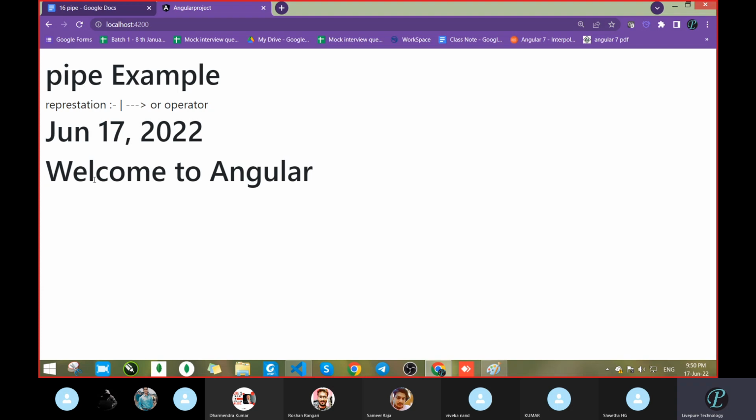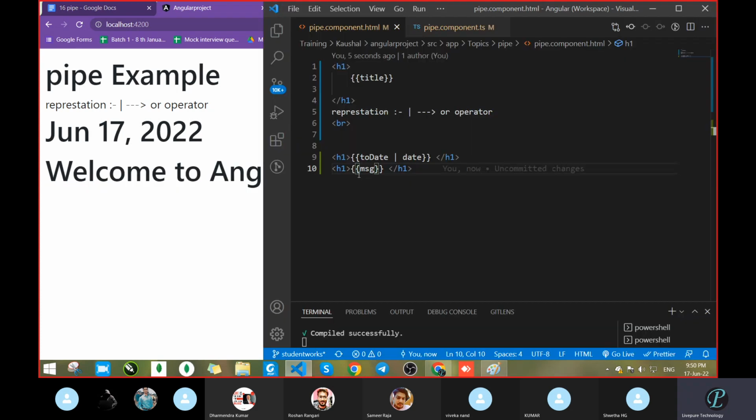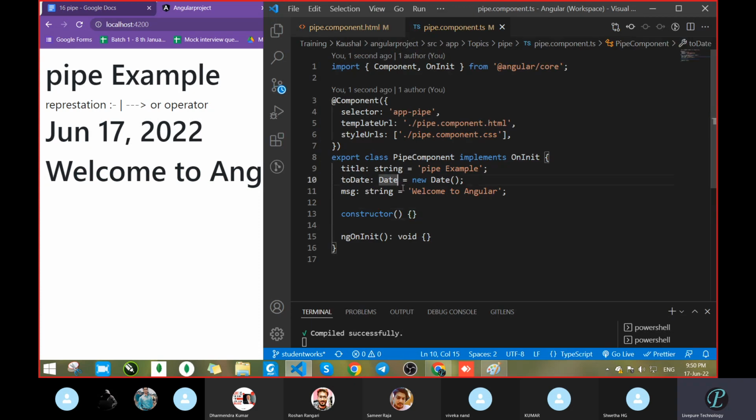Now, what we had seen, starting is the capital letter in both and remaining is the small letter. But I want complete data in the capital. What we can do? We can go and remove the data and write in the capital form. We will get the data in the capital, or even if we write in the small letter, we will get data in the small.